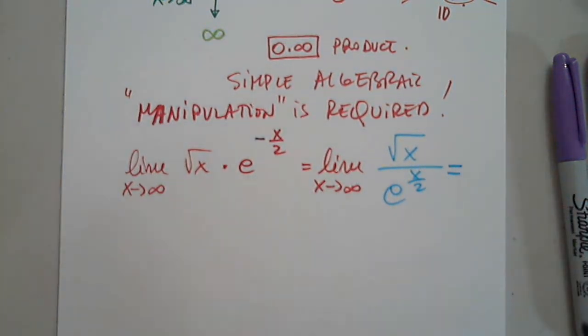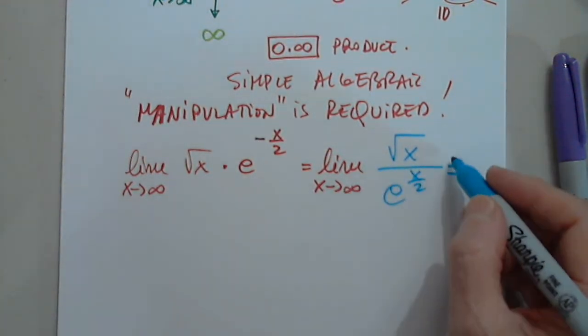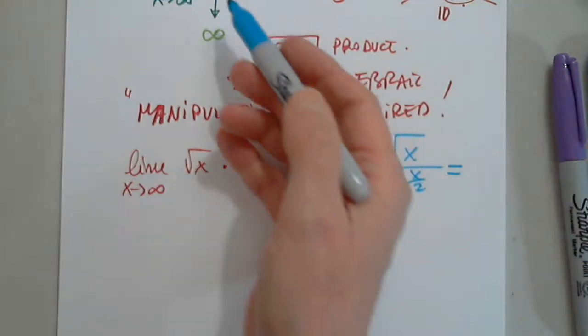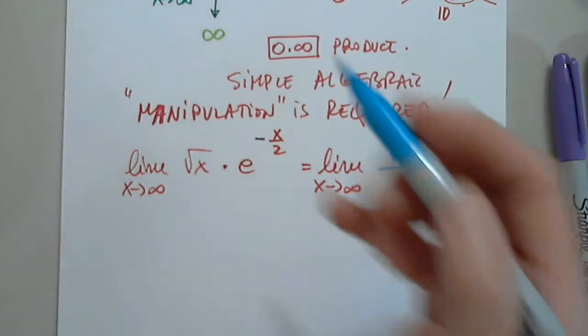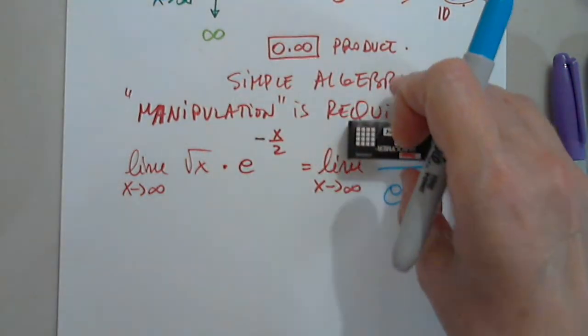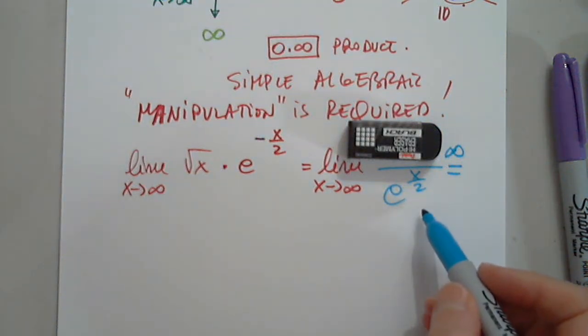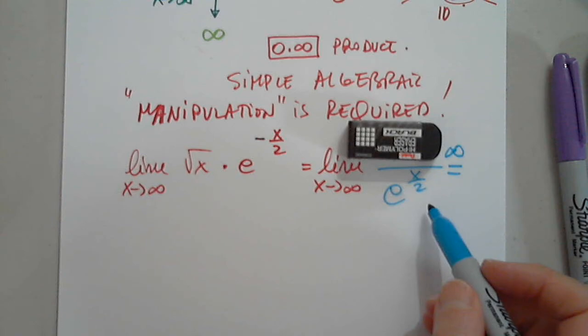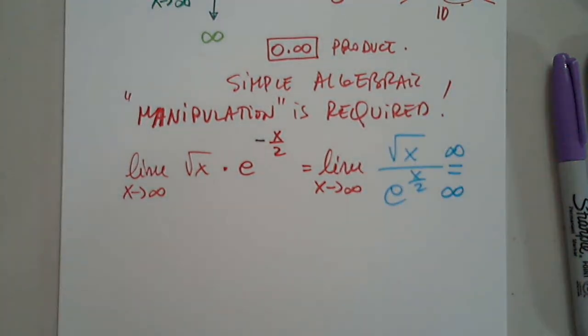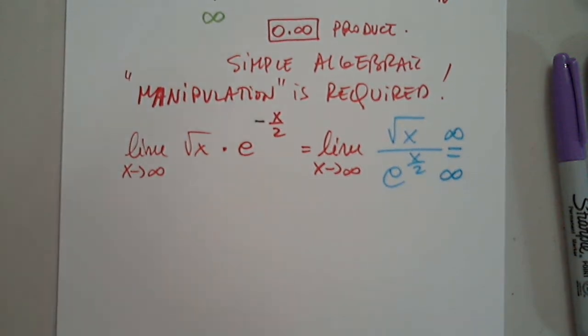Now let's see again what we have. Where does the numerator go when x approaches infinity? I already have it here. Infinity. Right, good. Where does the denominator go when x approaches infinity? Super small. No. Infinity, of course. You like it? That's all I needed.